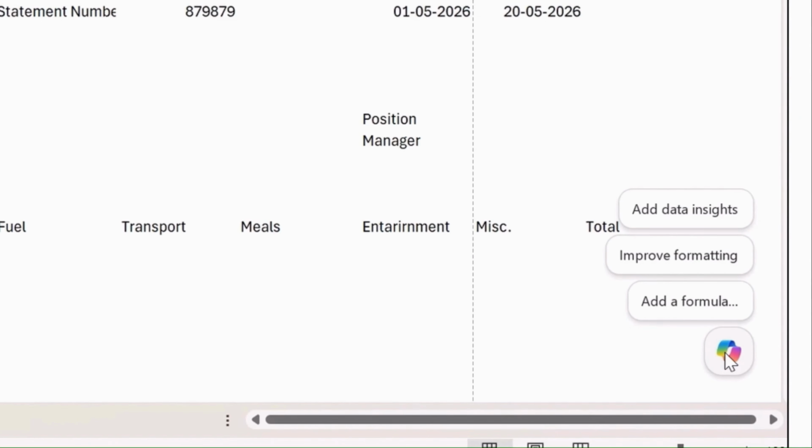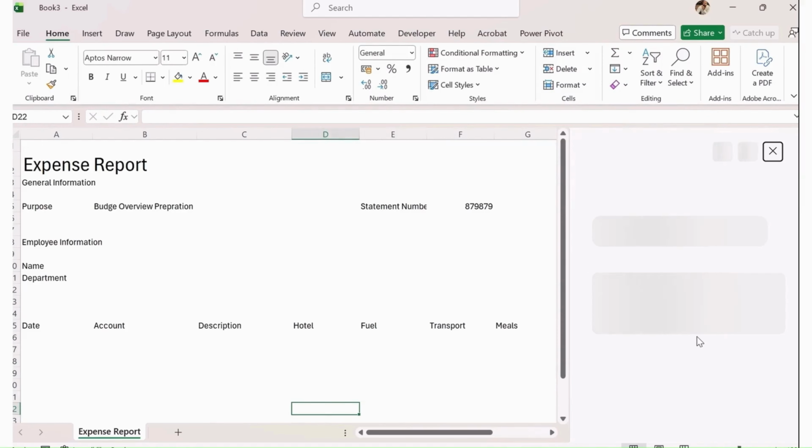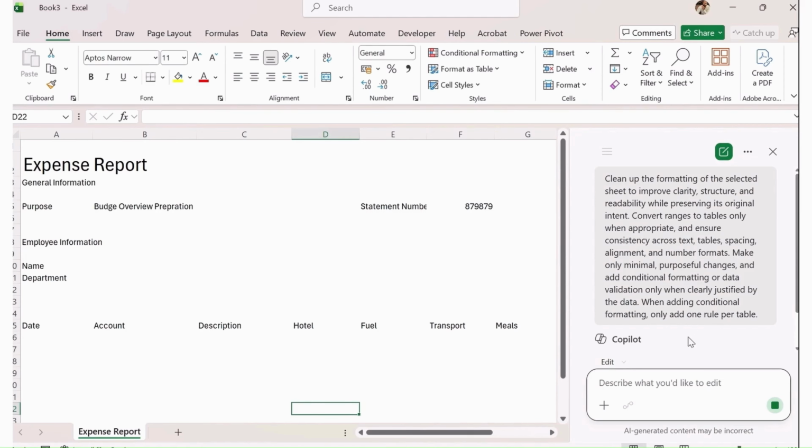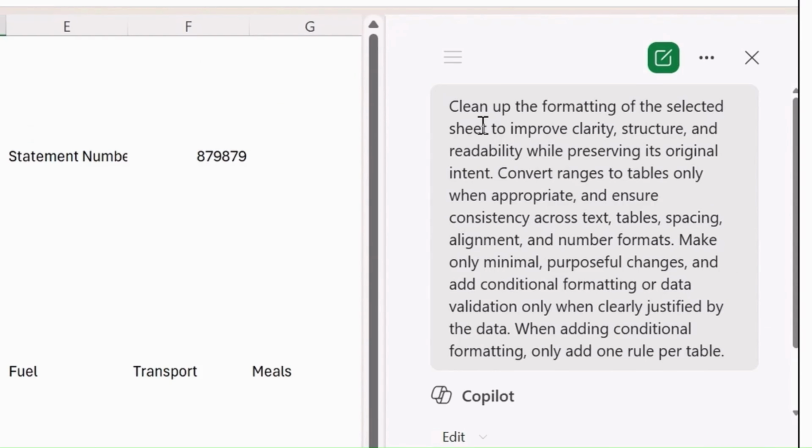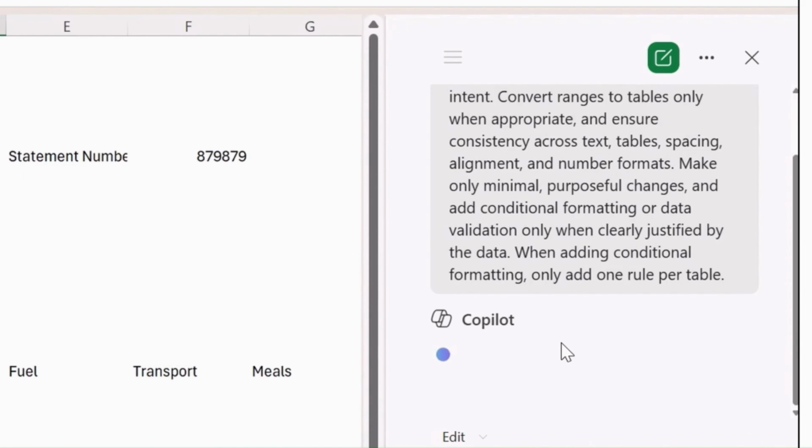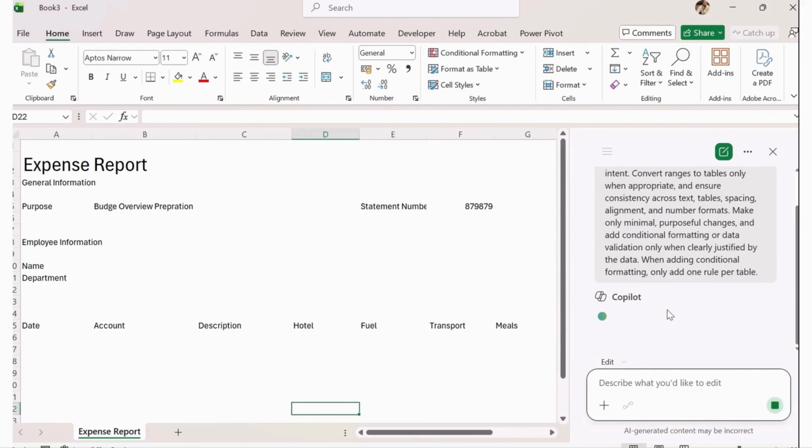Okay. So here I'm just simply clicking on this option, improve the formatting option. And here, the moment I press this option, it will take some time to load. It will take some time to analyze. And once the analysis is done, it will give me some sort of additional formatting for my template.